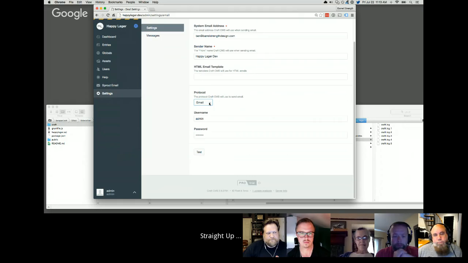And then another thing to note is, I believe this was the case at one point, I'm not sure if it's still the case, but these settings get saved in plain text in your database. So if you have your personal Gmail account as your protocol and then you send your database to support, you're probably sharing your password, whether anybody cares or looks at it or not is secondary, but just to know that might be the case.